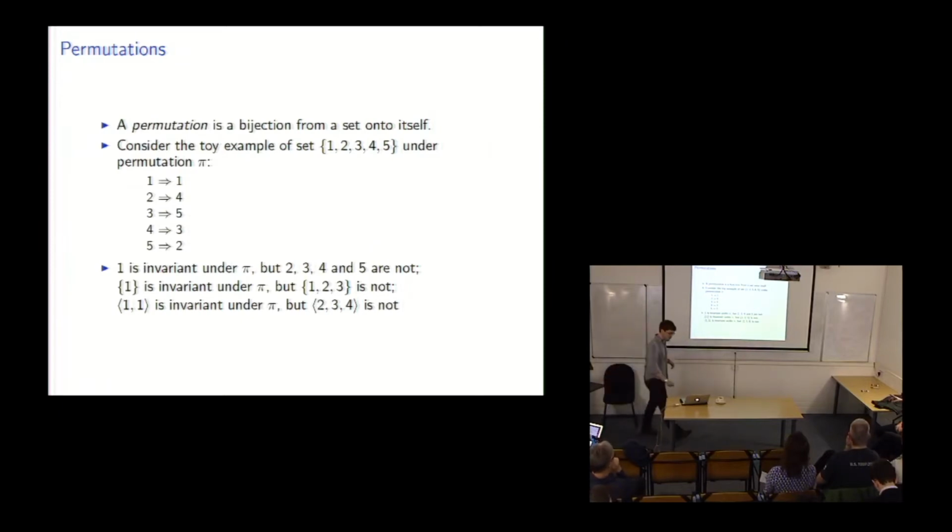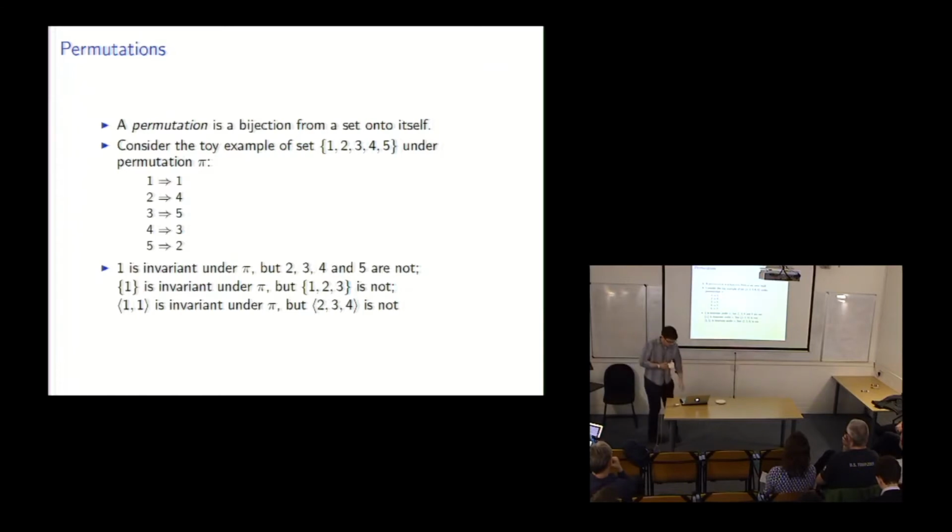So will it matter, I suppose when you're looking at a product set, so you have ordered pairs? Yeah. You're always doing permutation inside the individuals and never mapping them to... So it's not an arbitrary bijection on the product space. It's being induced by a mapping on the underlying space. Yeah. So everything that's said so far, yes. Although we're going to generalize the idea a little bit. But yeah.